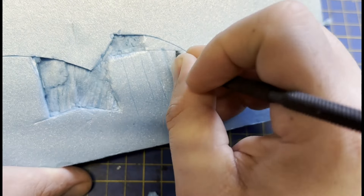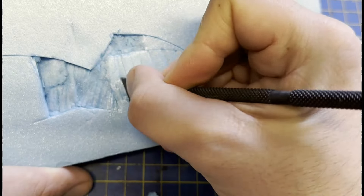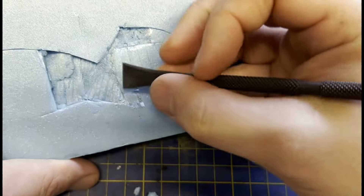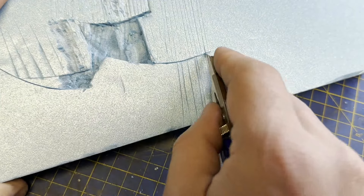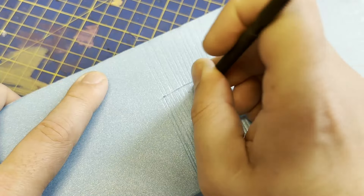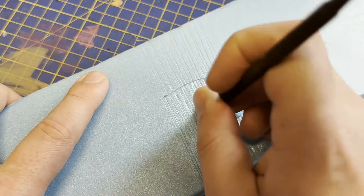I don't really have a strong method with this tool, and as you can see at this point, I'm almost rubbing it down the foam. This is ripping tiny pieces, but I'm hoping it'll add to the final texture. Getting quite confident with this now, and where I've finished scribing, it's really starting to look quite good. I've adapted my style here once again — this time it's mutated into a fast jabbing action. You may laugh, because I did when I started, but it's quite a contrast to everything so far and I'm loving what it's doing.